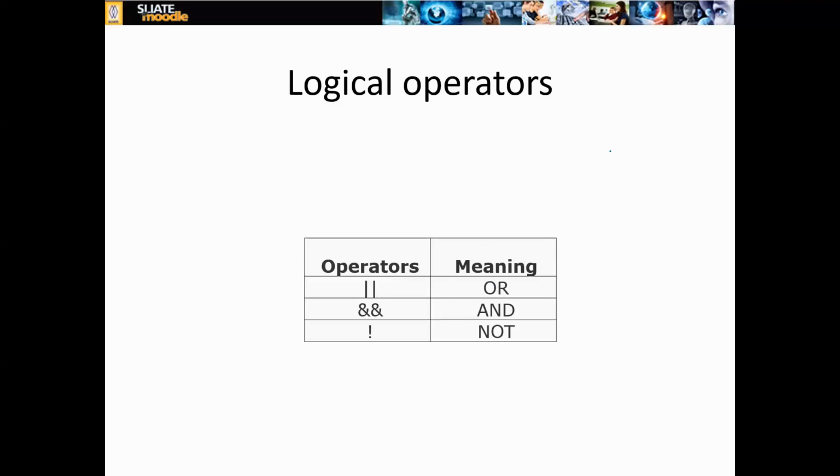Or means, if you say x or y, we are going to check whether this one or this one is true, right? If this one is true, then it will result true. If y is true, that will result true. If both are true, like that, right? So like that, that is how logical operators work.